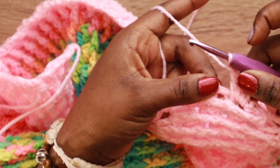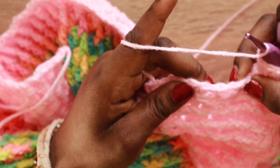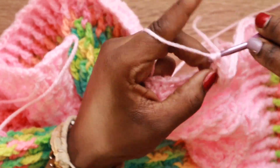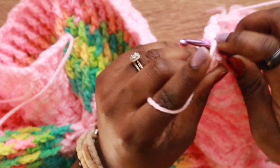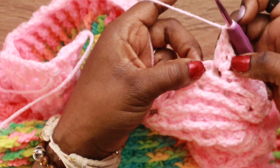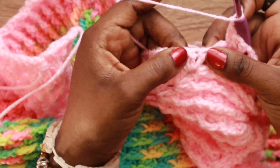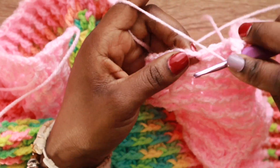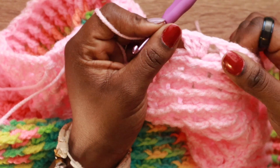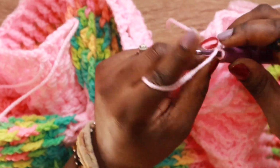right here, right next to these 3 double crochets that we just made, and then we are going to put 3 double crochets into this space right here. 1, 2, and 3, and then you're going to chain 1, and then you are going to skip the space right next to the 3 double crochets that you just made, and then you're going to place 3 double crochets right here into this space right next to these 3 double crochets from the previous rounds. So basically what we just did is did the 3 double crochet clusters on this side, the same that we did on this side. So then everything is evenly spaced apart.